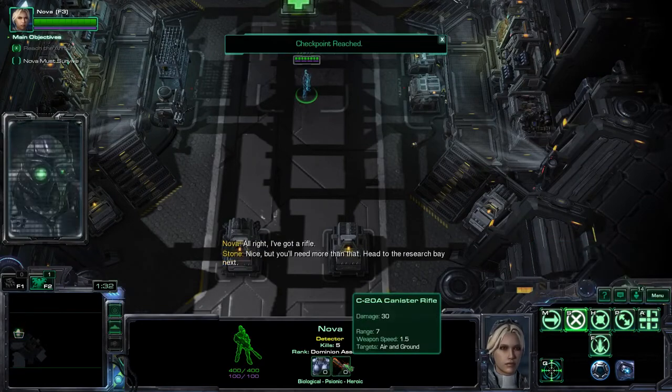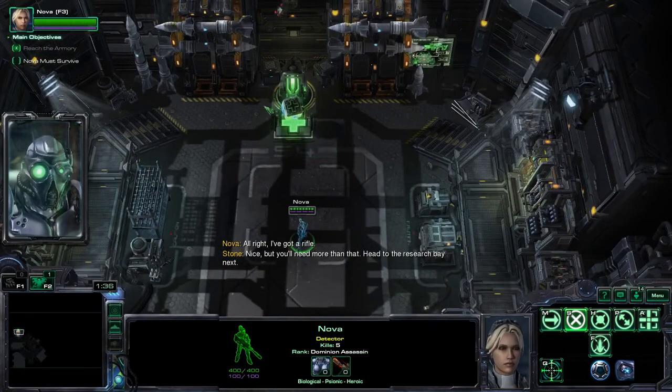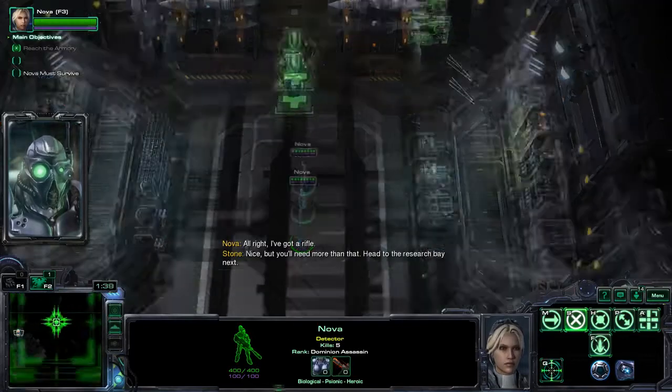Got a rifle. Nice, but you'll need more than that. Head to the research bay next.